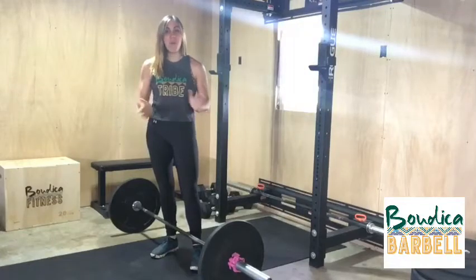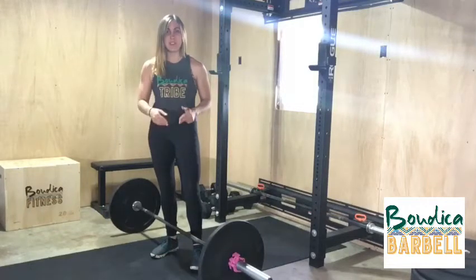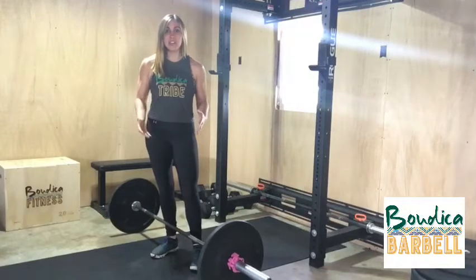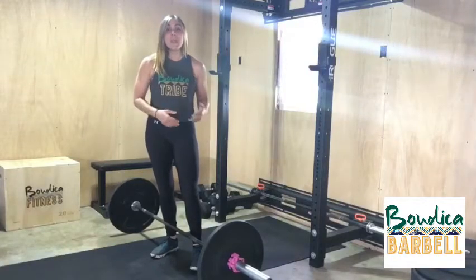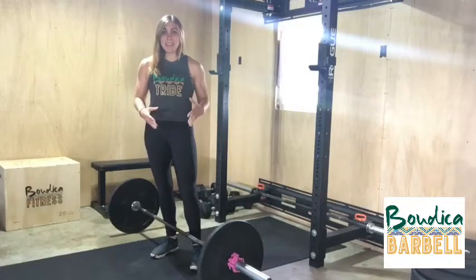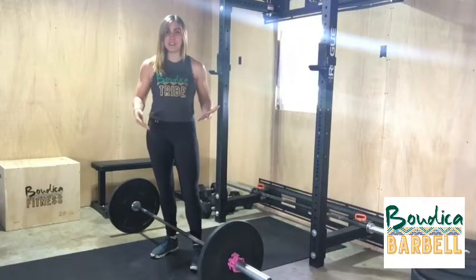What's up Bodega Barbell? We are on the final week of snatches and you are going to hit your first snatch today, so be super excited about that. We've been working up to this point. You should feel confident under the drilling of a snatch and today we're going to pull it from the floor. There are a couple more things that I want to drill right before that pull, but we are going to pull that today. Let's get into this drill and work on putting together the final snatch.